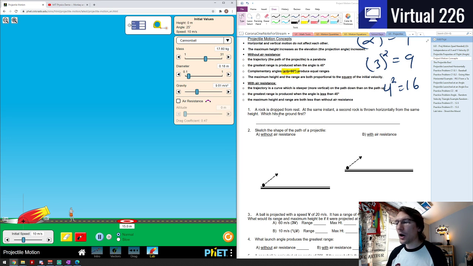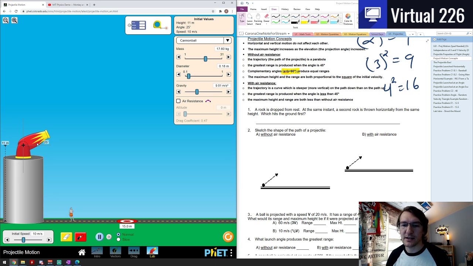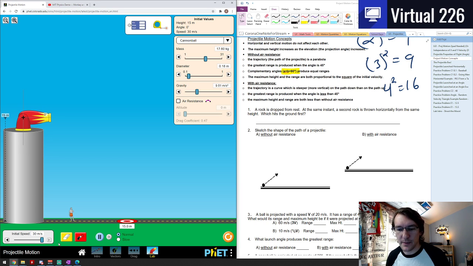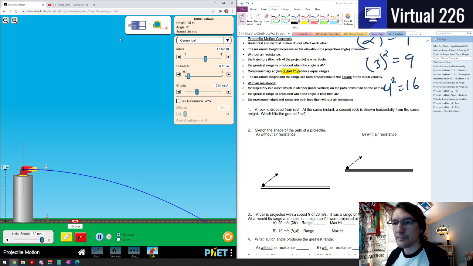Well, we know that the x velocity is independent of the y velocity. And if we start thinking, what's pulling these objects to the ground, that's gravity. And they have the same amount of gravity acting on them. So in theory, they should hit at the same time. Can we prove that though? Sure. Let's take our cannon and move it up to like 15 meters, okay? And let's shoot it perfectly horizontal with a big initial speed, 30 meters per second. It's shooting fast. Fire! Ooh, that went off the screen.